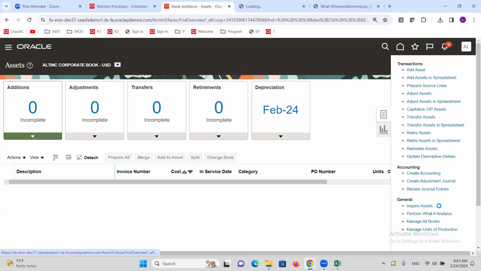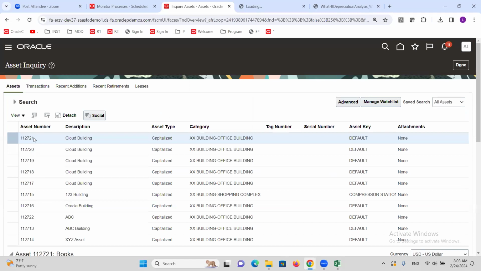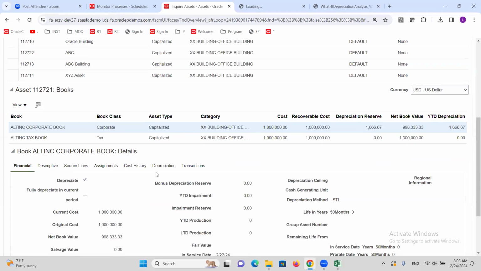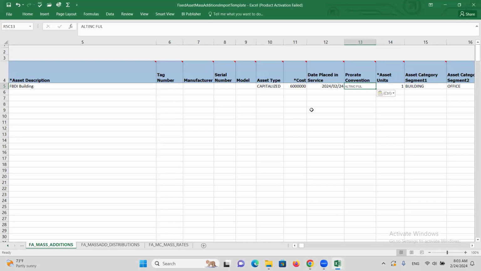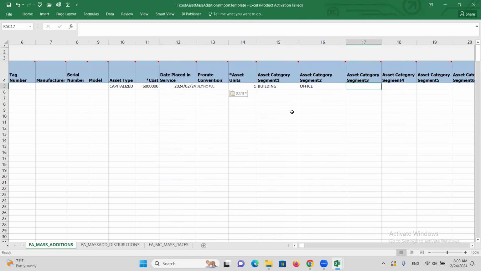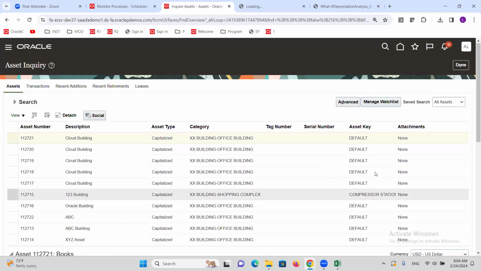What you can do is go to asset inquiry and open any one of the existing assets. Here is the prorate convention. It's optional. You can provide it, or else the system will default. Provide the number of units, and provide category information, which you can copy from here.